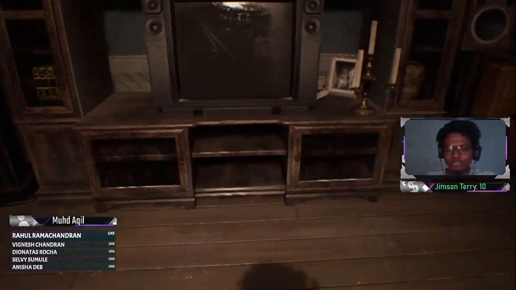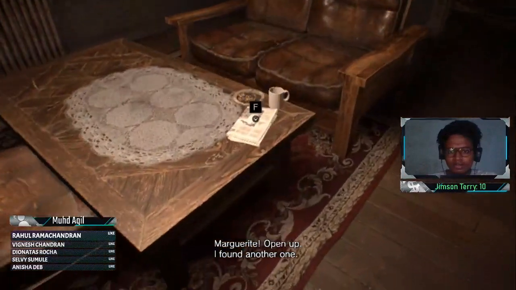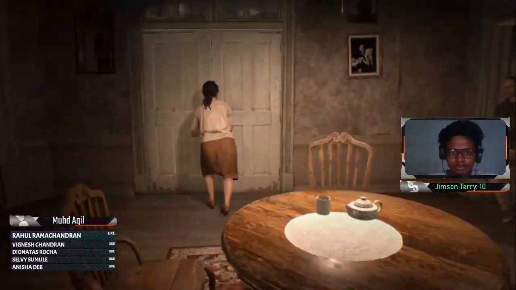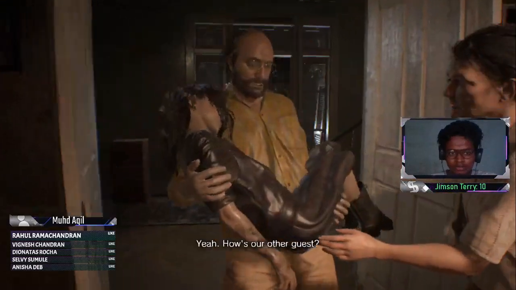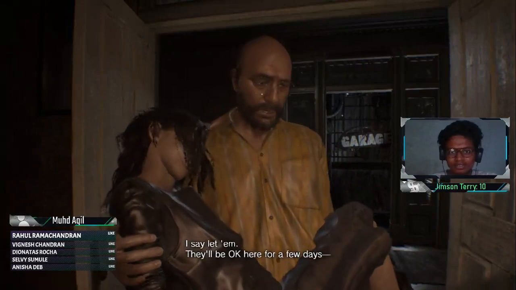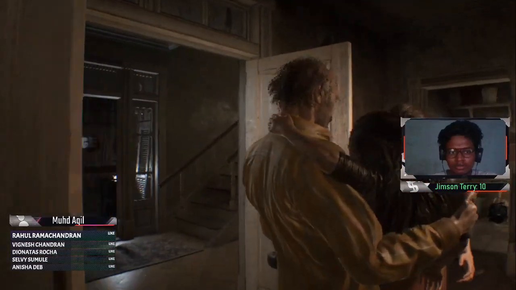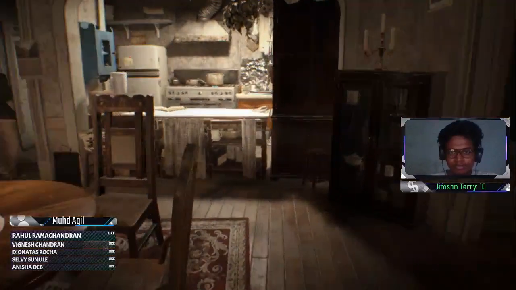Nice, man. We are controlling Zoe now. You gotta be. Oh, man. I generally feel bad for the family over here. Oh, she's so young. Oh, man. I mean, don't do it, Jack. Poor thing. I say let him. He'll be okay here for a few days. At least until we can get him into town. Zoe, go get some fresh clothes from the laundry room, okay? Look at Margaret, so caring right now. Wait, where's the laundry room, by the way?